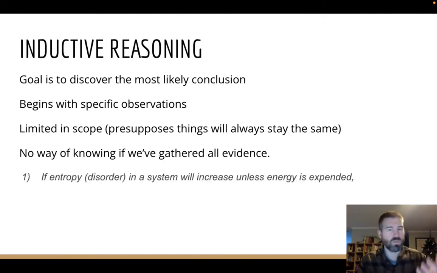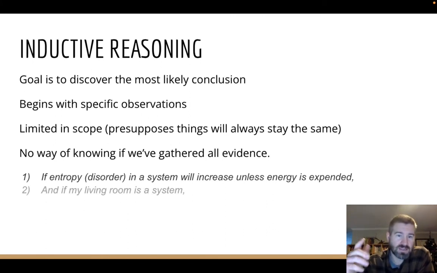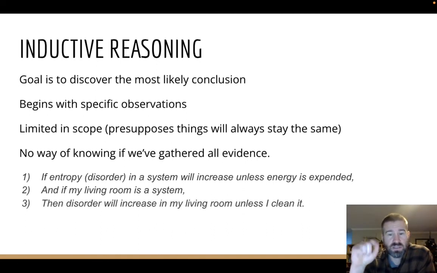So again, one more example. If disorder in a system increases unless we do something, unless we expend energy, and my living room is a system, then I can assume that disorder is going to increase unless I clean it, right? Now, is there maybe other evidence that I haven't taken into account? Yes. Are there other possibilities? Yes. But for all intents and purposes, we've got inductive reasoning at play here.